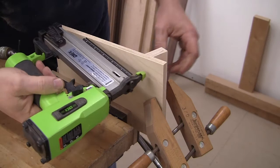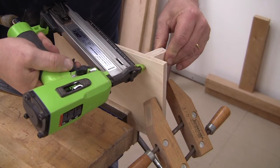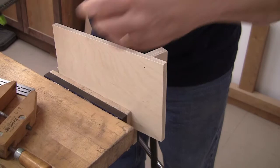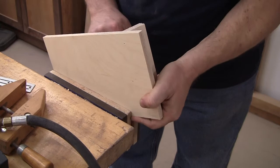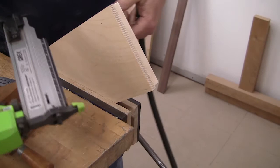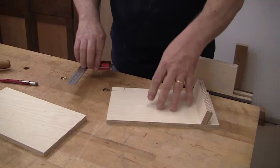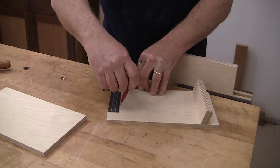I'm going to attach it with a few 18 gauge pins. Get out of the way. Let's raise that up. With the assembly out of the vise, I mark the other end the same as the first.